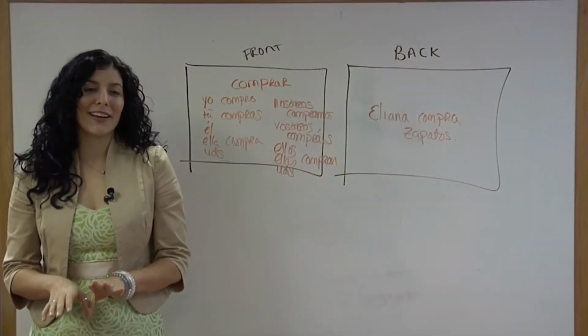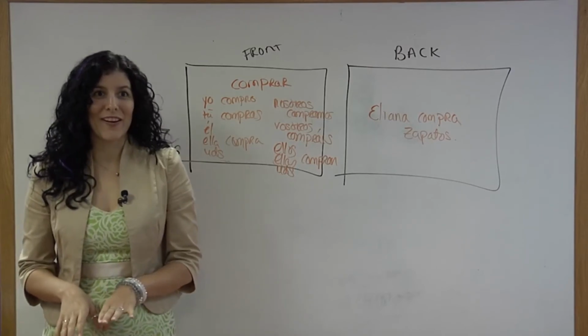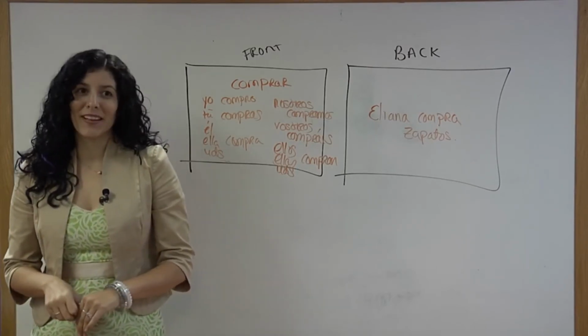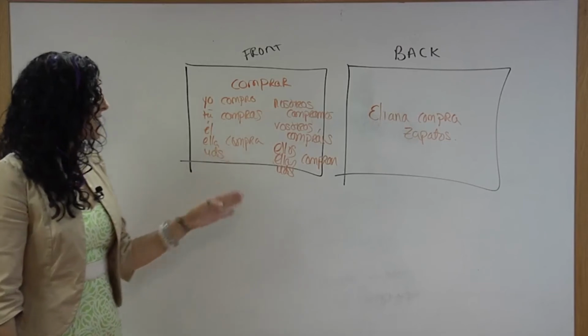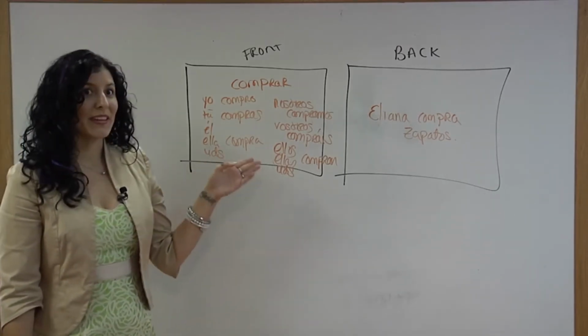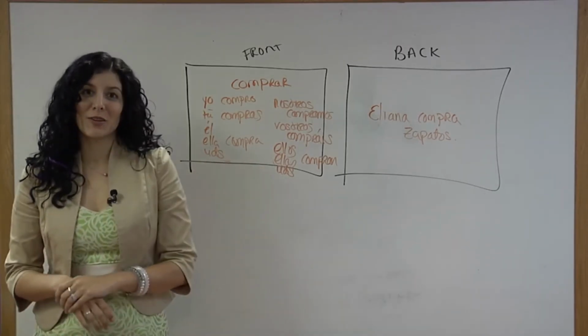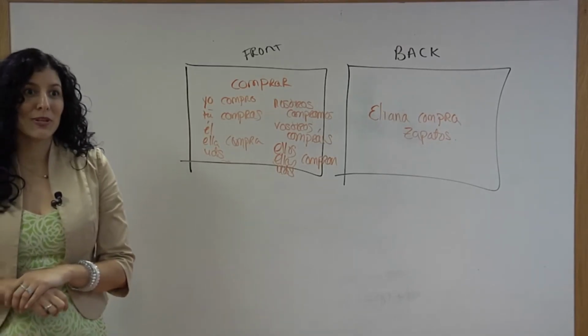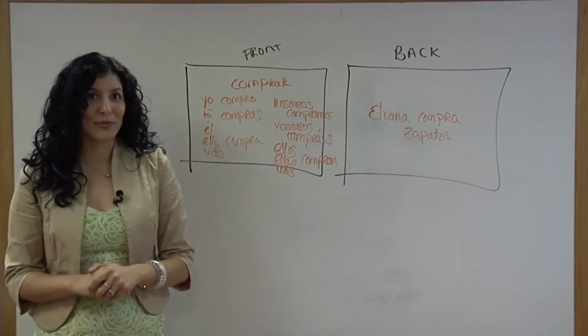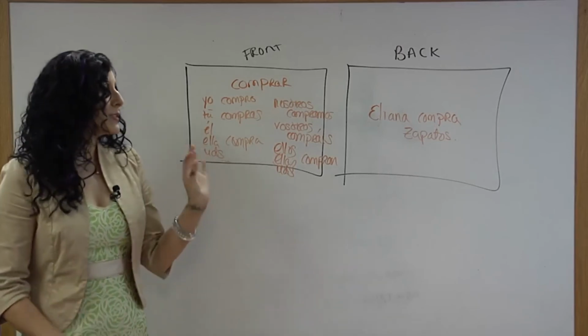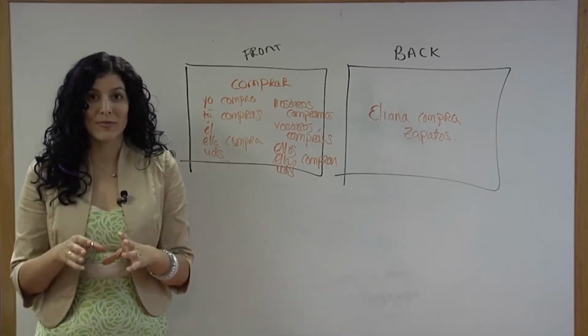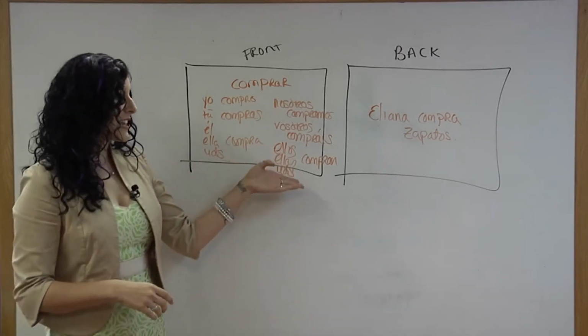Okay, now that we have learned how to conjugate AR verbs together, what I would like for you to do before you come to class is, on a note card, conjugate one verb that is an AR verb. You can find this in your book. There's a list of AR verbs for you to use. Obviously, you can't use the example that I've given here on the board, but I would like for you to take one out of the list of verbs that are given to you there and conjugate it on the front.